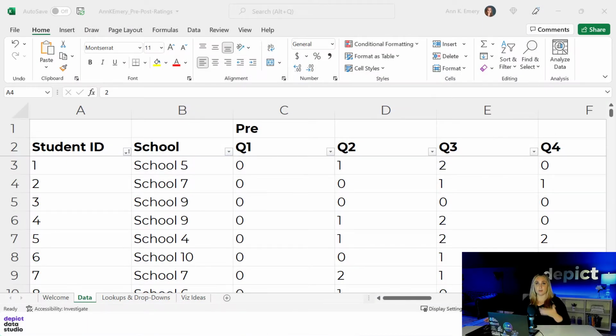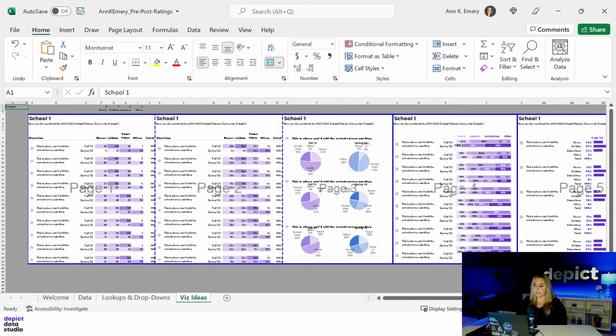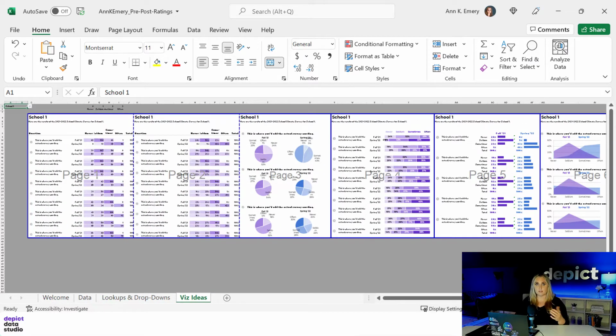So let's take a peek at the spreadsheet that I created for us, and I'll show you briefly what the fictional data set looks like and how I created it. And then we'll talk through this cool part, which is all the viz ideas, which I put on one sheet on purpose so that we could see them side by side by side by side and think about the pros and cons a little bit more clearly together. Stick around till the end and I'll show you at a very high level how I created all of this. I'm not going to show you click by click exactly what I clicked on to do all of this. We need a much longer video. We need an hour-long video or a whole course on how to make these. I'm just going to show you at a glance how I set this up.